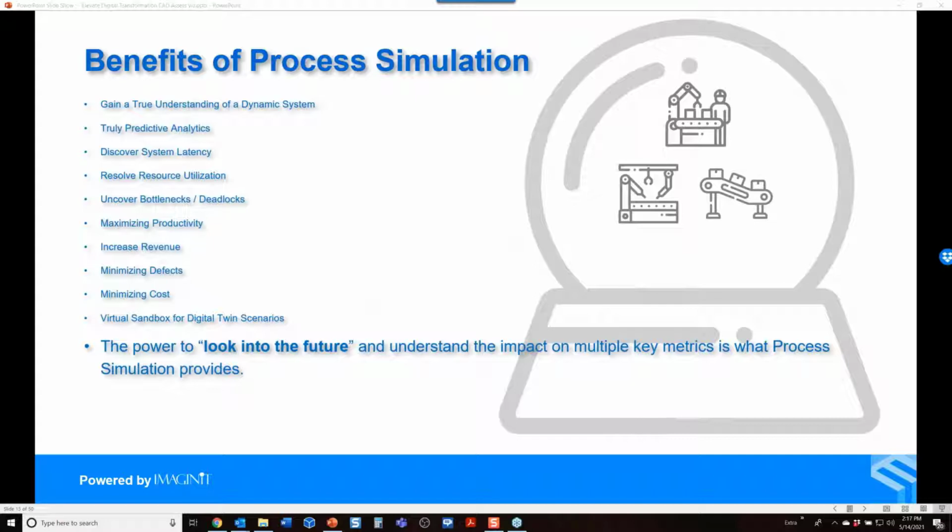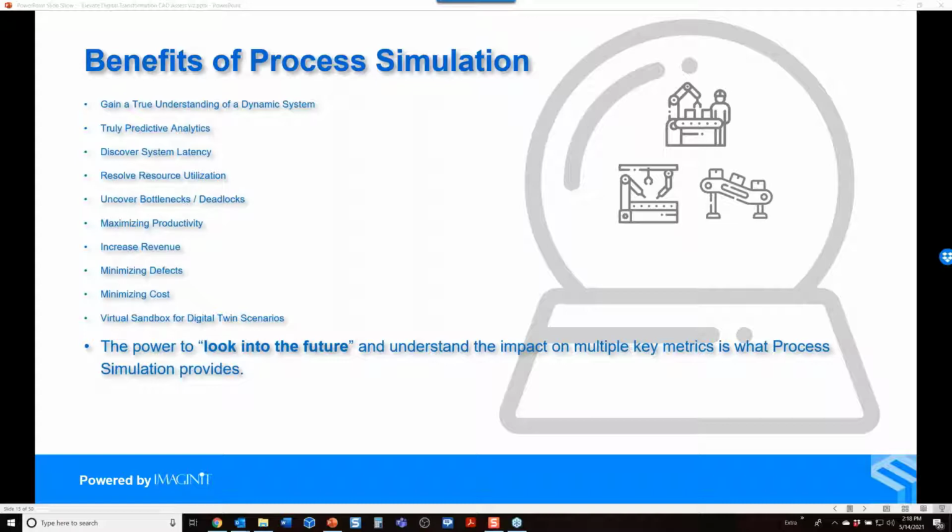Now, the benefits of process simulation. Listen, if you're looking online, there's a reason that the text on the slide is so small, because there are so many benefits of analyzing your process and modeling it up front. It's incredibly valuable. You gain a true understanding of your dynamic system, and you start to do predictive analysis and not reactive analysis. You start to discover system latencies. You have the opportunity to resolve resource utilization issues.